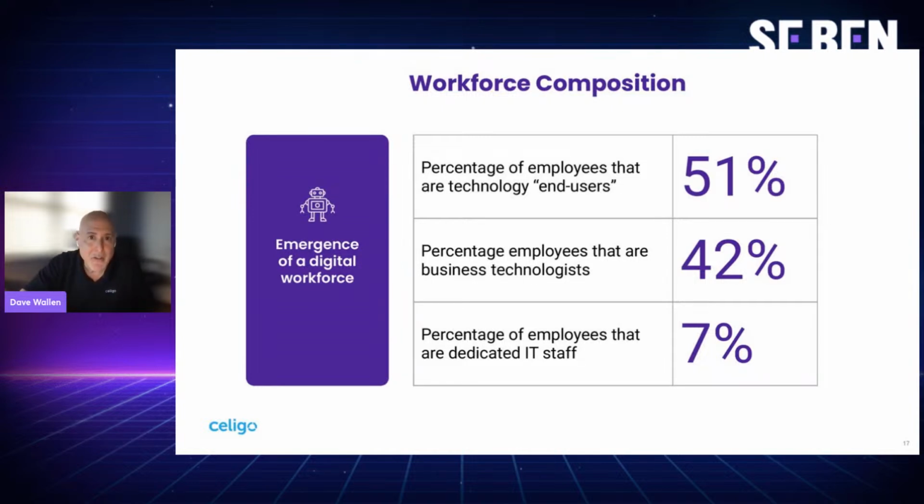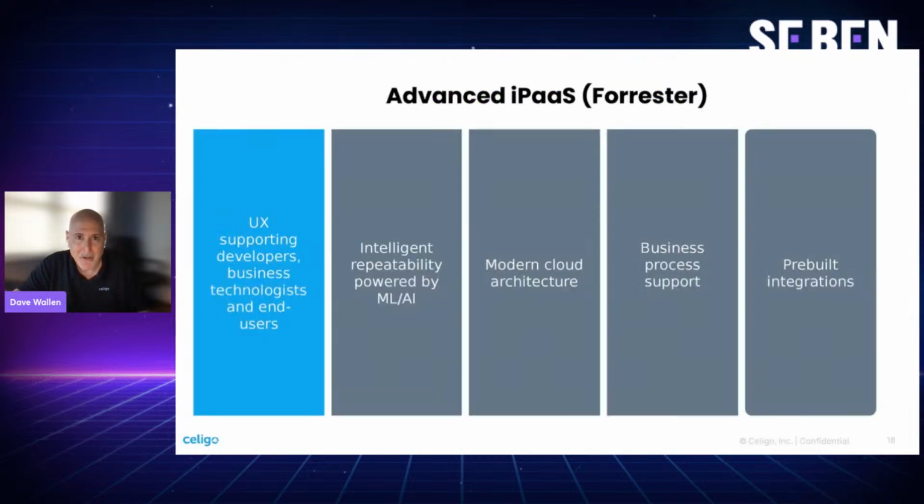And then 51% of employees are technology end users. But today, certainly even people my age, every age, if you are still working, you have a fairly significant amount of technical capability if you're working in what we call an information worker kind of capacity. So the people that we work with every day, there's a lot of untapped potential that can help in moving the business forward, in better integrating and automating business processes.